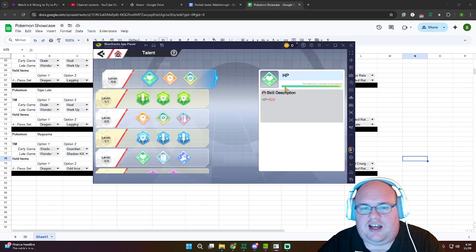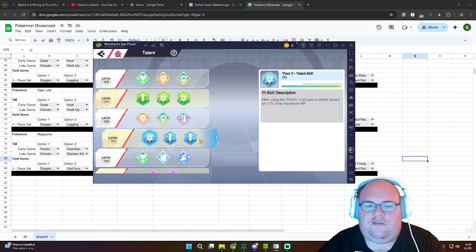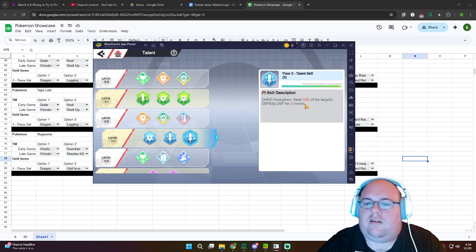As for the talents, we have your standard array of your rank, your floor 1, floor 2, and floor 3. I do recommend the energy +1 so she can do her OKO on the turn she comes out. As for floor 4, most players are using the OKO Strengthen, which is going to steal 10% of the target's defense and special defense for 2 rounds, as well as the attack. So this just makes her even more tanky.